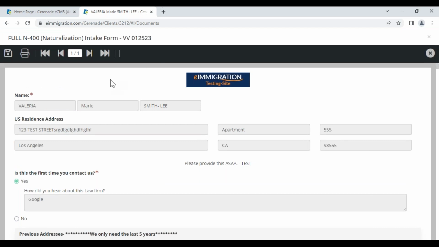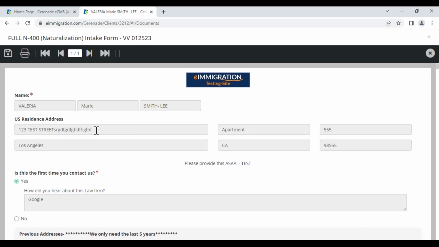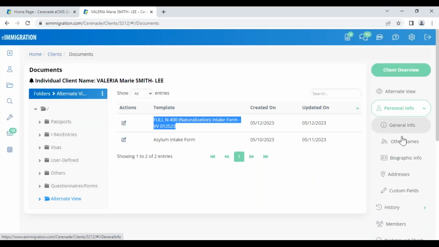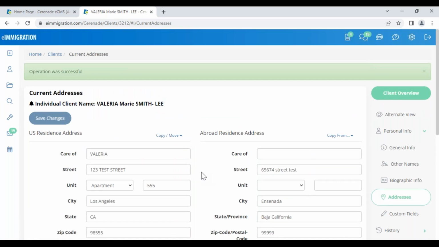If the client says, I want a copy of that form that we did on Friday, you can just click print and it will print with all the answers that you typed. Okay, so here's the modification, and let me show you how the information updated. Here we go. So if you use the alternate view, let me just update it again, and you save, it stays in the system if you have mapped that. If it's not mapped, it only stays in the alternate view.